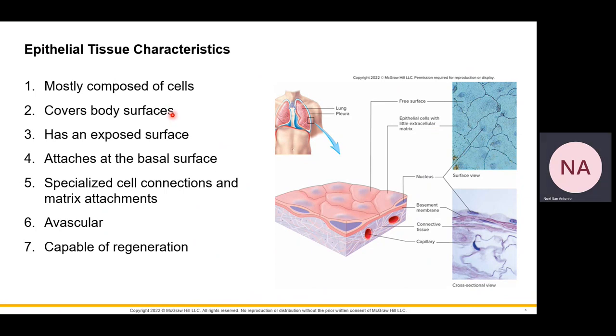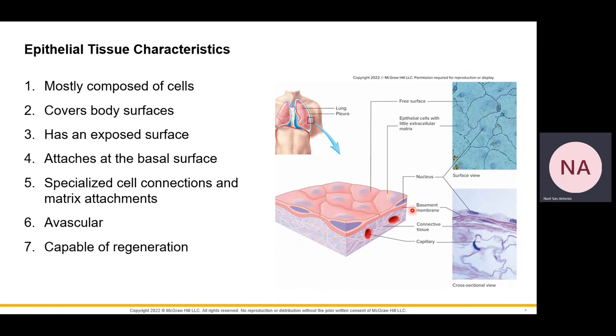Okay? And as we have said earlier, epithelial tissues cover and protect body surfaces. And epithelial tissues have an exposed surface that we call the free surface. That exposed surface is not attached. That's why it's called the exposed surface or free surface, because it is not attached or connected to other tissue types in the body; it is exposed. It has a free surface. But opposite the free surface, the topmost part is the free surface, and the underside is called the basal surface. And that basal surface attaches to the underlying basement membrane.